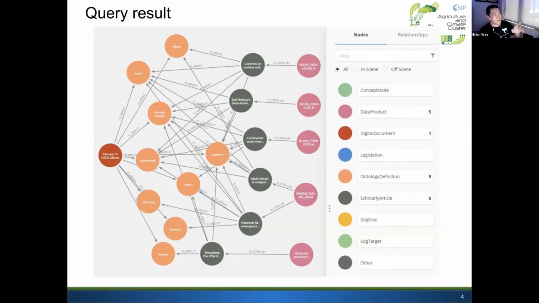Now, the data product column are the pink nodes that are displayed in the middle of this figure. Those are mostly data products from GES DISC. I found those data products, and they are mostly NLDAS data products. GES DISC had already established the relationship between the data products and those publications, so that last part was hard coded. Everything else that you see on the screen was actually managed by a machine. The machine extracted the relationships, and then the machine displayed these relationships based on the Cypher query. So that's all I wanted to show. Thanks.